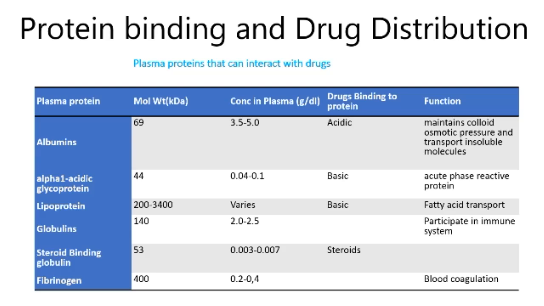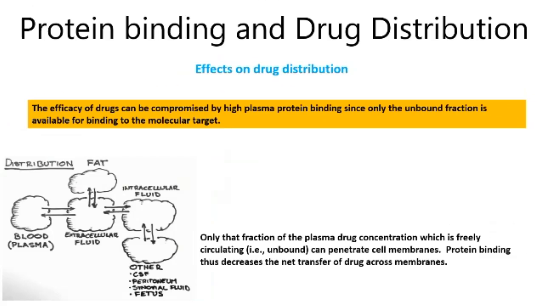Any condition which decreases albumin will affect protein-bound drugs, and this is going to increase the free fraction for a given dose. Conditions such as nephrotic syndrome will increase degradation of the albumin. Cirrhosis of the liver will decrease synthesis of the albumin, and malnutrition will also decrease synthesis. Pregnancy tends to decrease albumin production as well.